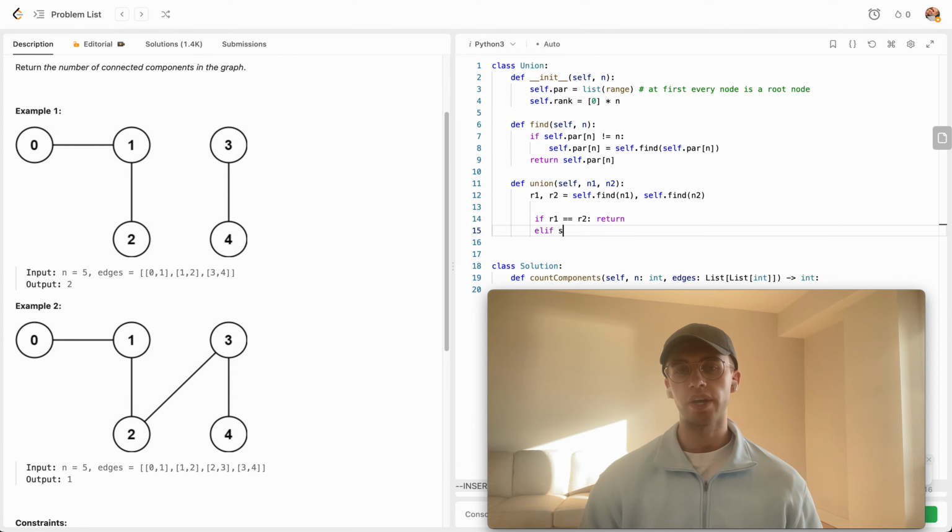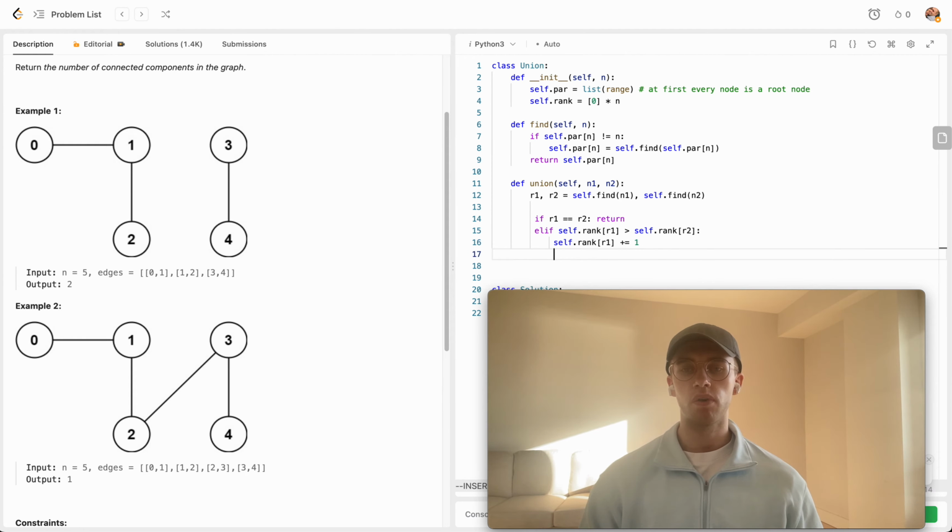And so we'll just say, okay, if self.rank of root 1 is greater than the rank of root 2, then we'll basically say, okay, then the rank of root 1 is getting incremented by 1 because it's bigger than the rank of root 2. And then also, the new parent of root 2 will then be root 1 here.